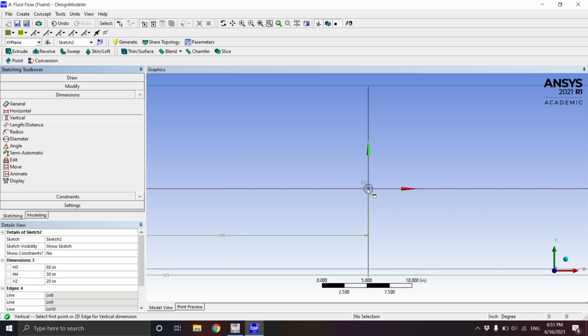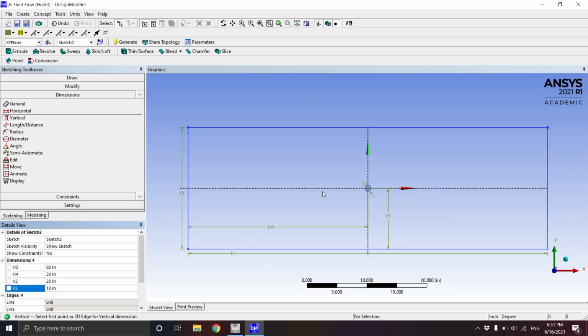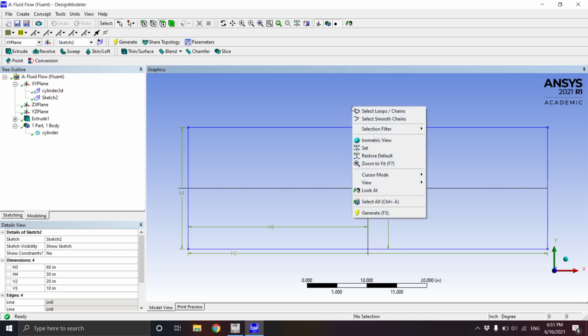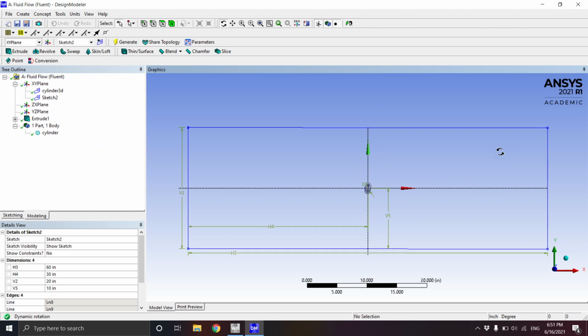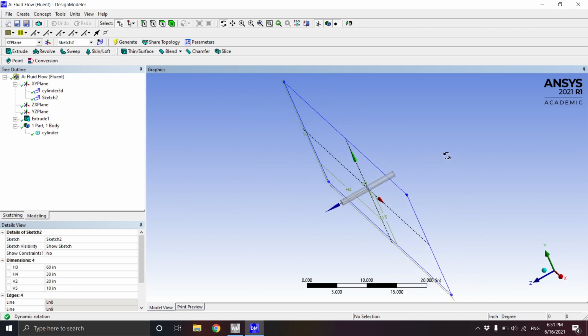And in the vertical direction, from the center to the top or the bottom of that domain, we want the same thing. Because we have a 20-inch height, if we want it on the center, we want it to be 10 inches away from it. So this is our domain. Now that our domain is centered, we go back and we generate it. We can see that the plane goes right through the cylinder.